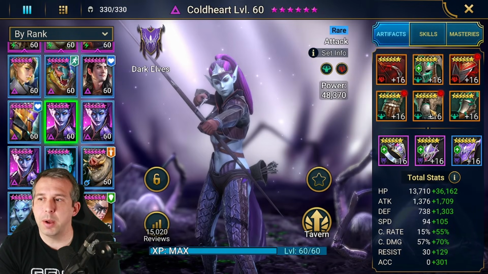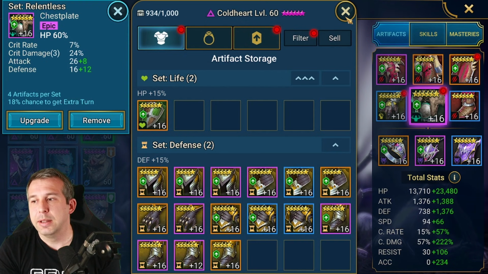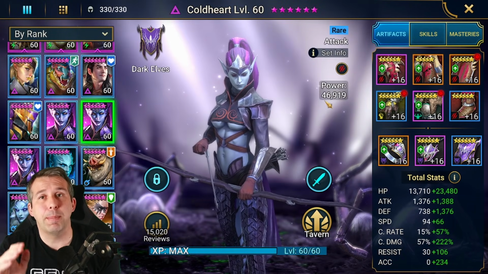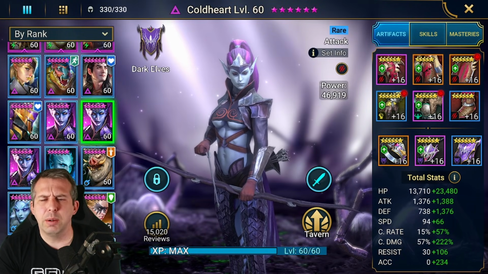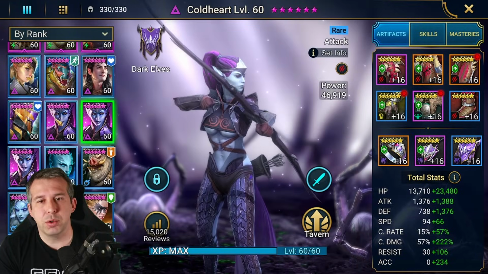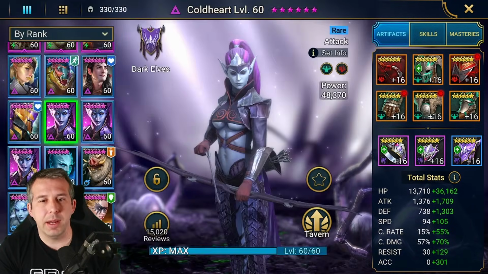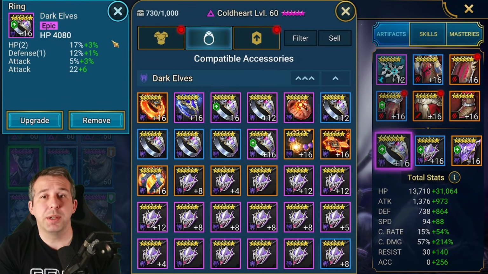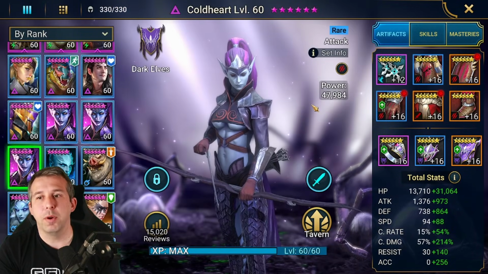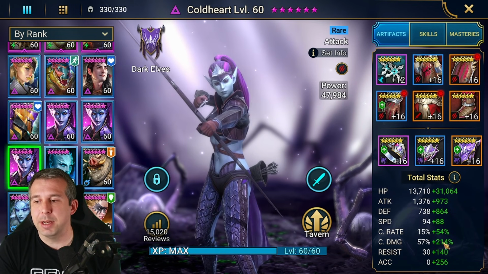HP chest. No matter what build I'm going for, they've all got the HP chest. Yeah, this is one of the serious ways to keep her alive. And you're like, well, surely she's got an attack ring. No, I want her to stay alive. This one's got a defense ring. This one's got an HP ring. So they're built for survivability apart from the 70% crit rate and a buttload of crit damage.